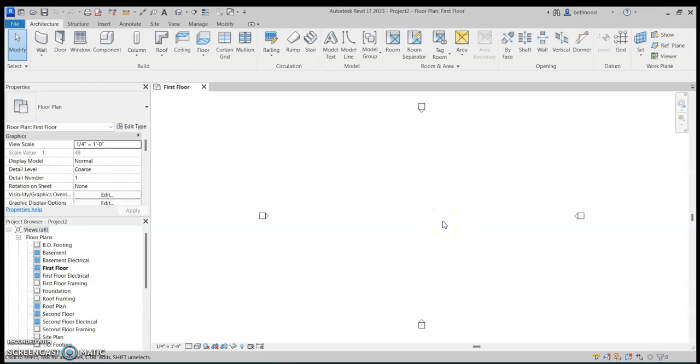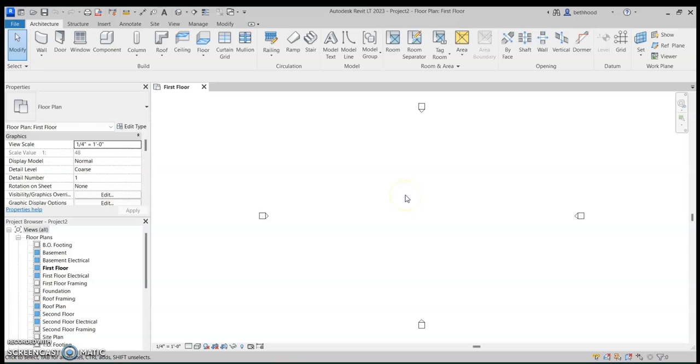So you can type in specific dimensions and distances in Revit as you begin to draw. And all you need to do is type the number for your feet. For instance, if you want to draw a wall 12 feet 6 inches, you would type 12 space 6, enter, and it would draw a wall at 12 feet 6 inches for you.